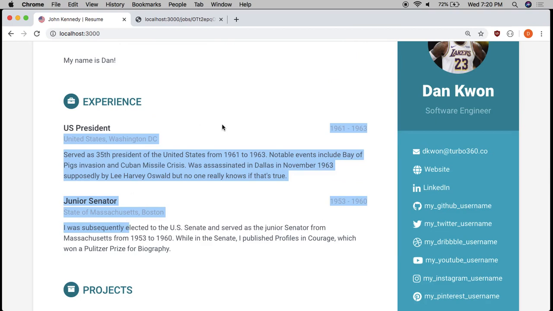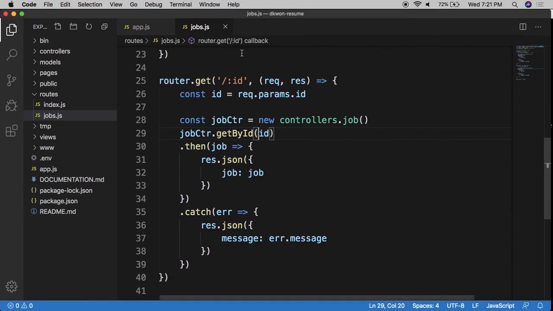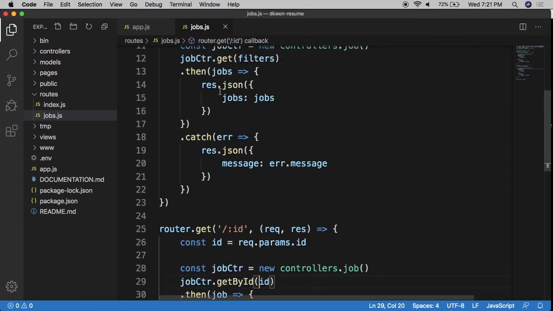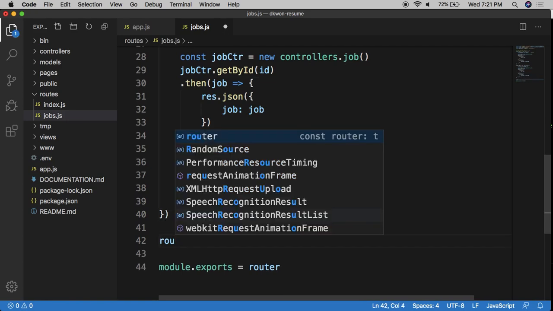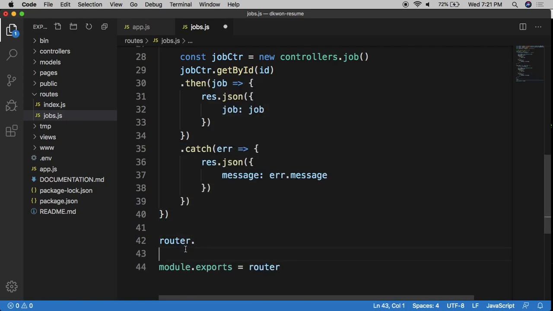So which HTTP method are we going to be dealing with now? Post, exactly. So we go back to our jobs route, right? So far we have 2 handlers, right? Now we want to create another handler for the create. So it will be router dot what?